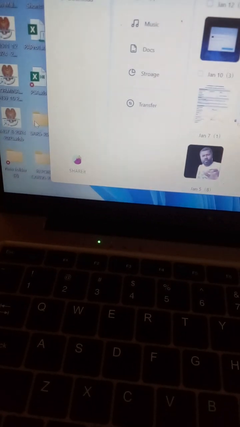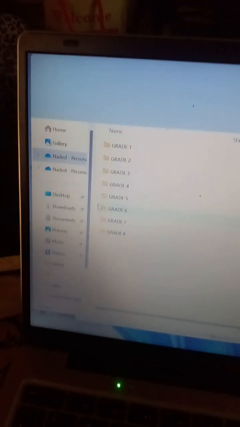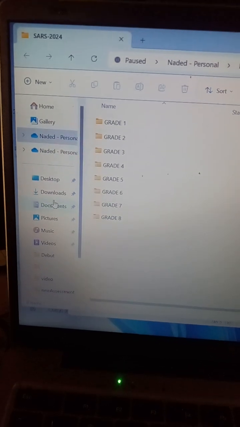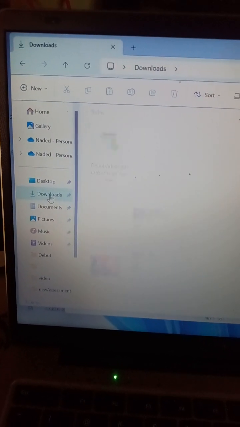So if you want to see it, you can go back to any folder, go to download folder. You see this download folder here, tap on that.